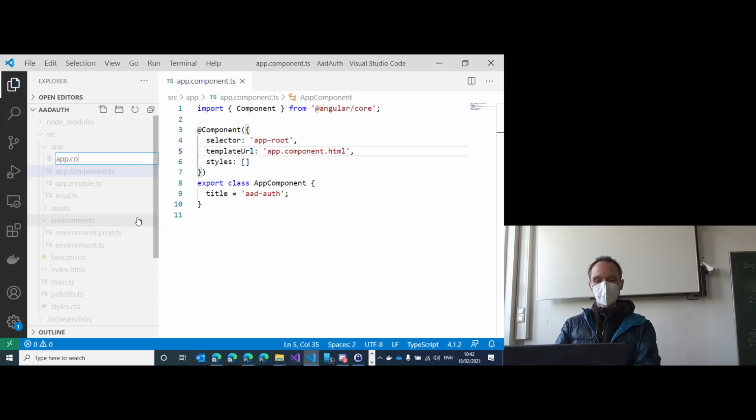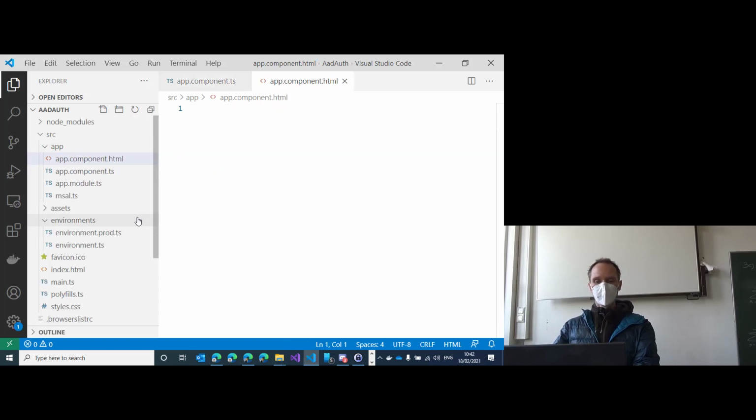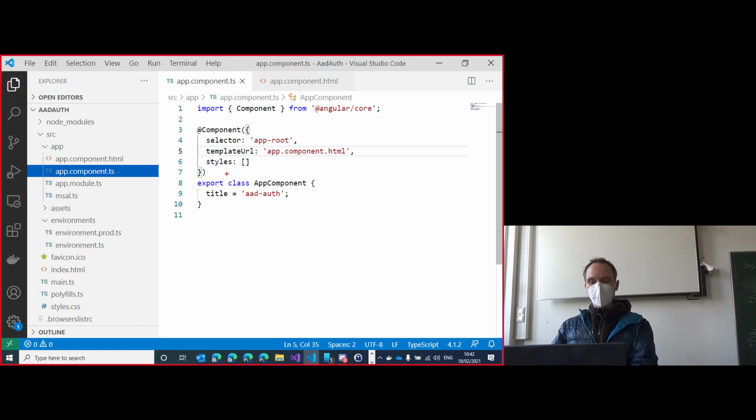And then here, I will just add a new file. Guess what? app.component.html. It's a little bit more convenient to work in a separate file than entering the HTML code directly in the TypeScript file. So this is what I did. In the component decorator, I changed template to templateUrl. Oh, sorry. The arrow is wrong, of course. It should point to here. I changed to templateUrl and created an empty HTML page, app.component.html.